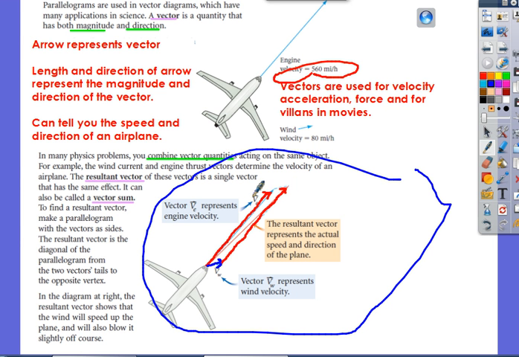You draw a parallel side of the red, and you draw a parallel side of the blue, and the resultant diagonal. So I start from the plane, and I draw the resultant diagonal. That's the actual direction of the plane. So you can pause that and see that video, but I'm going to redraw it on the next slide.